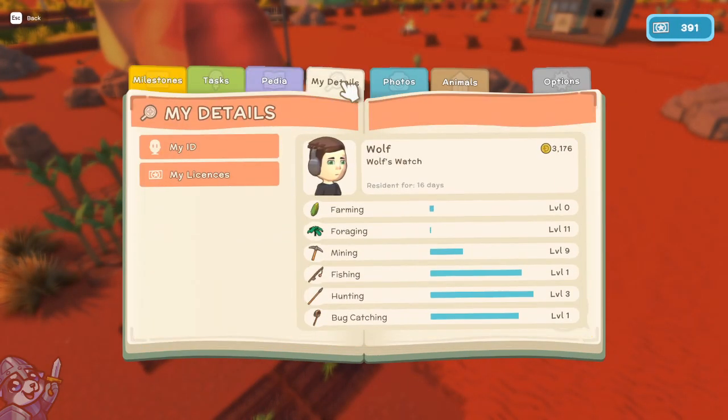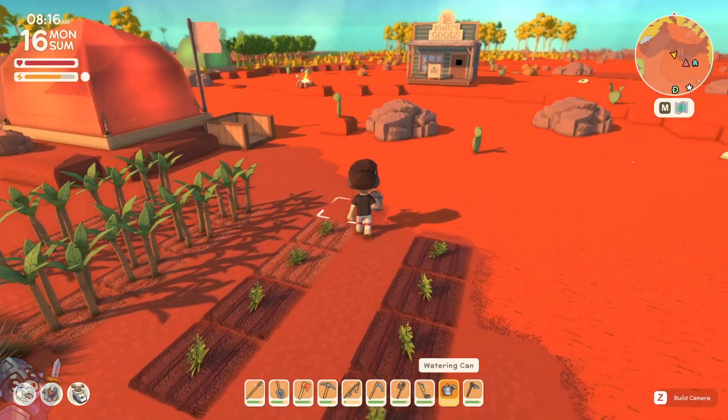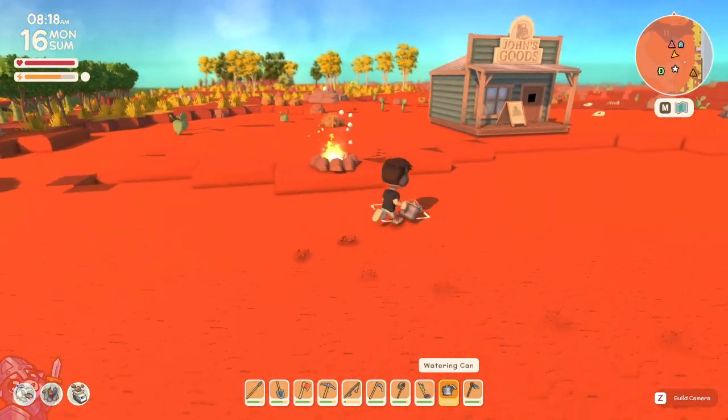Let's see if there is any information. Yeah, see, my current main task, the main quest line is to find 5 people. And, well, we have Fletch and we have the salesman. Or unless it counts the visitor, in which case, yeah, it's only 1.